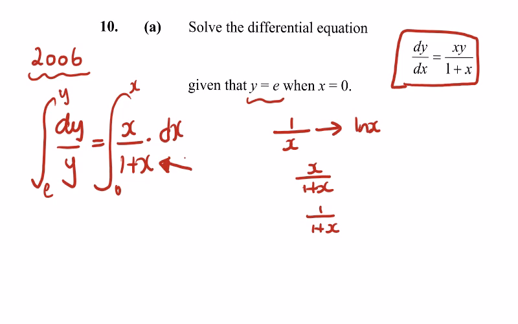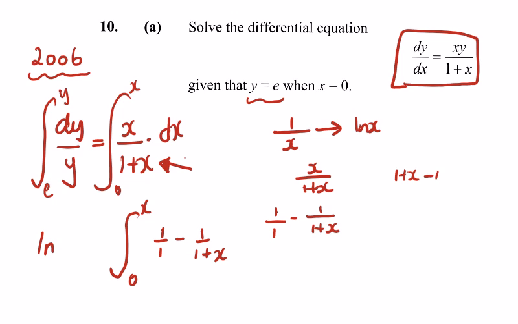What do we have to have here? Well, if I want an x on top, I'd have a 1 here to multiply by this. So that's going to give me a 1 plus x on top, and then I'd have to take away 1. I need to take away 1, so there'll be a 1 here, and that would be a minus. So this separation becomes 1 minus 1 over 1 plus x, to make it easier to integrate between x and 0.